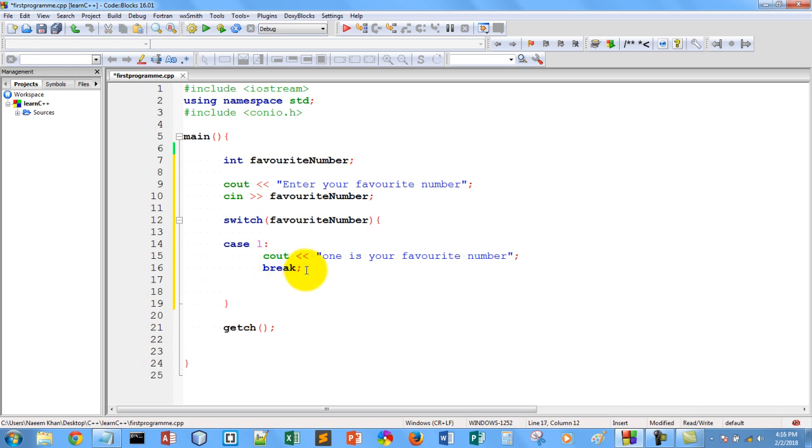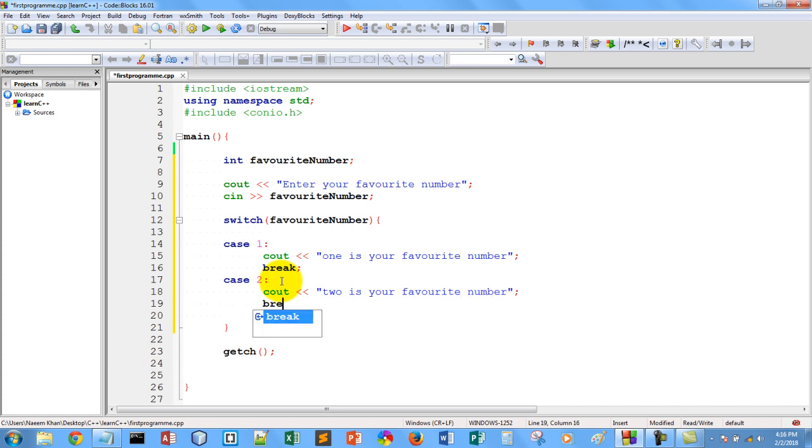Let me create another case. This time I will use case 2. When somebody types 1, the first statement will be executed. If somebody types 2, this statement will be executed, which I am typing here: 2 is your favorite number.